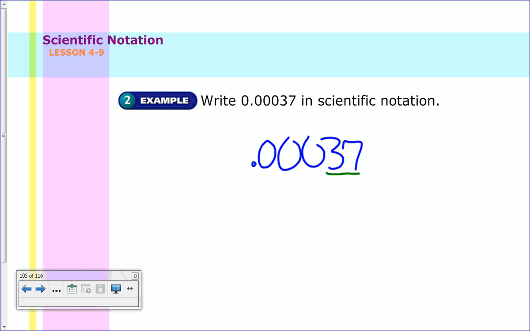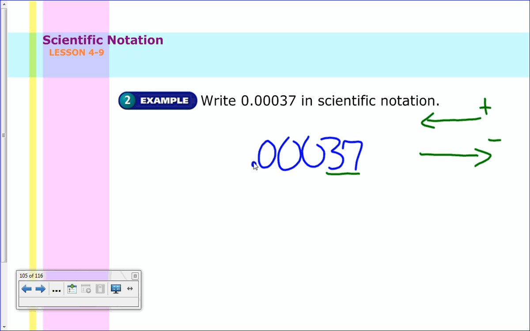All right. Now, I already told you if we go this way, it's a plus when you move the decimal. If you go that way, it's a minus with the exponent. I want you to try to figure this one out. Look at where the decimal's placed now, and we need to get it somewhere with the 37, but we need a number between 1 and 10. So first, place a decimal where you think it goes.